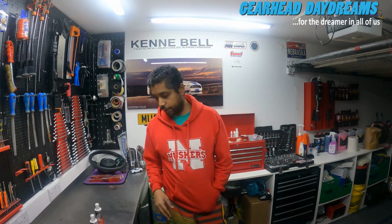I didn't go for two coats, I just went for one in the end, because I just thought to myself that the car's gonna be parked up for the next 3 months, and whether the car is being driven or not, your wax is still breaking down in its protection. That's why they have a top limit, that's why they have a bottom limit. So as soon as you start applying the wax, even if the car sits there, it's breaking down. So why apply two coats? It makes no sense, so I didn't do it.